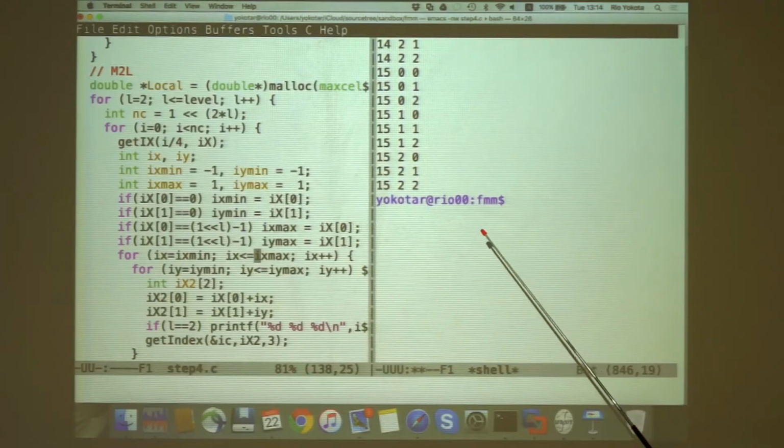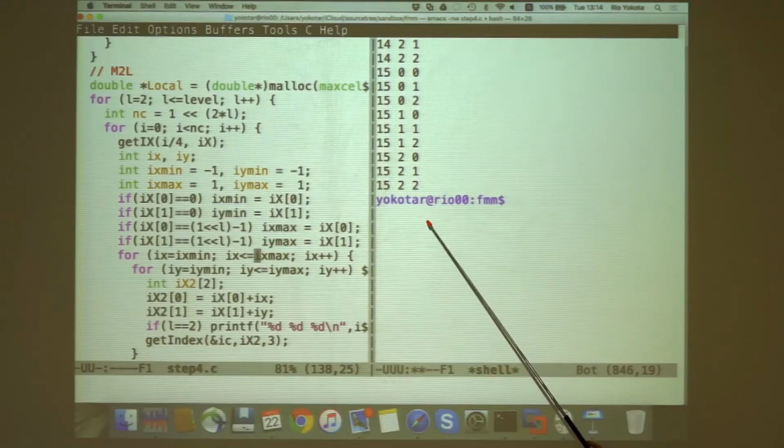I think there... If I equals 4, level 2, it should loop over... no?